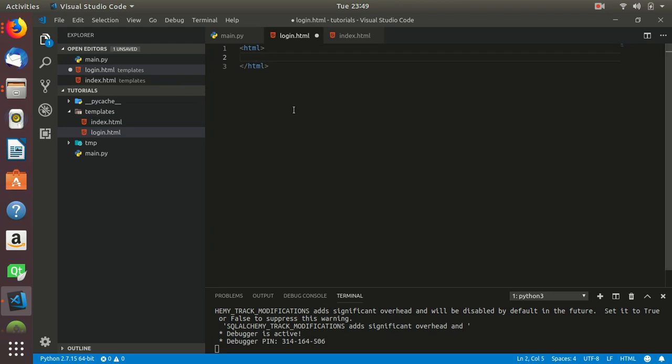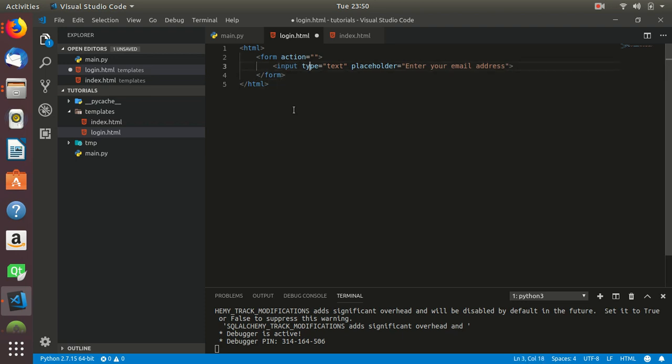So we'll say html, form, input, placeholder, and email address. Okay, now we have this here.